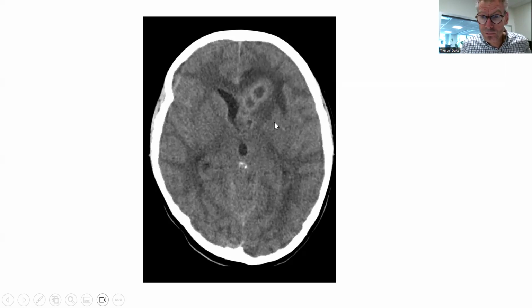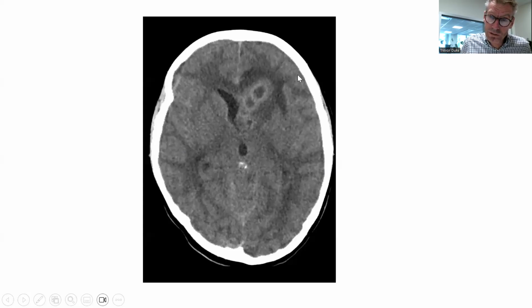Again, this is an example of focal cerebral edema, and cerebral edema can be very focal, as in surrounding a lesion, a traumatic lesion, an abscess, a tumor. It can be regional. It could involve, for example, a whole lobe, so the frontal lobe, or it could be hemispheric, so involve an entire hemisphere, or it can be global, involving the entire brain. And so to look for where the edema is, you need to look at what's normal about the CT scan too. So there are some normal parts of the brain where you can see the normal grey-white differentiation and the sulcal and the gyral patterns of the brain, which looks relatively normal.